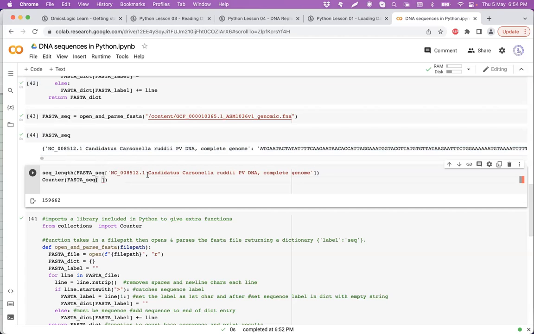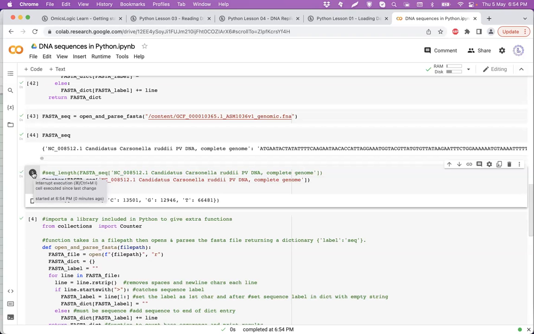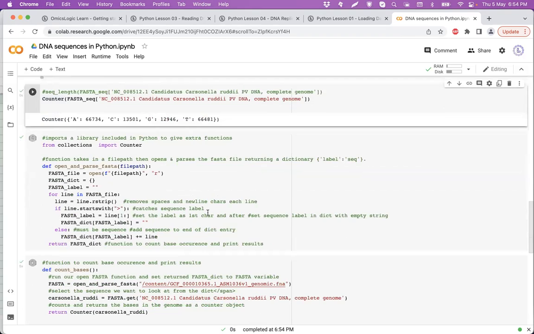Okay, we can copy it and paste. Maybe it won't work here. I don't know. Some functions are conducive to use with the dictionary, some are not. Let's run this. Let's see. Yeah, it does. Fantastic. That's what we need. We don't even have to define another function for this.